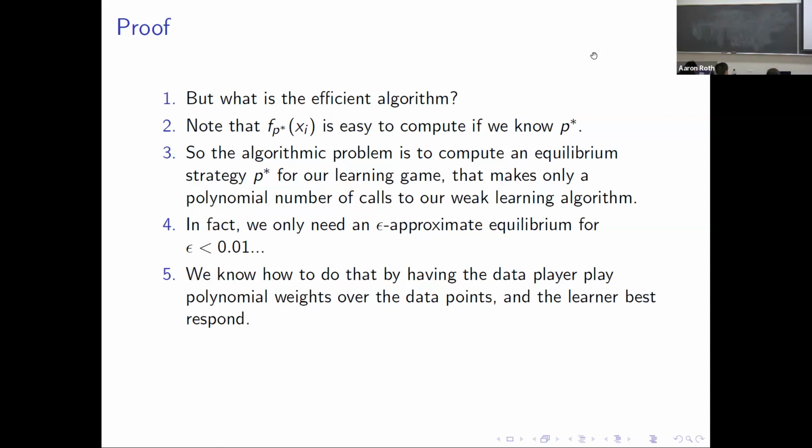But there was another dynamic that led to both players having no regret. This was actually the dynamic we used when we proved the minimax theorem, which was to have one of the players in the game play the polynomial weights algorithm, and the other one every day look at the mixed strategy of the polynomial weights player and then best respond to it. One player plays polynomial weights, the other player plays best response. This also leads to both players having no regret. This is actually how we prove the min-max theorem.